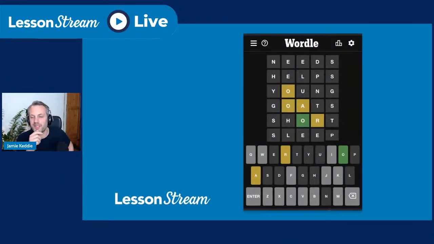Okay, this is what Wordle looks like, and this would be my word choices. Number one, can you read that? Needs. Number two, helps. Needs helps. Helps, unfortunately, is third person singular, or it's not the noun. Because I couldn't put in just help, because it had to be 5 letters, you understand. So rather than saying needs help, needs helps. And of course, you'd have to be praying that one of these words is not actually the word of the day, because if one of those words had been the word of the day, I would not have been able to continue.